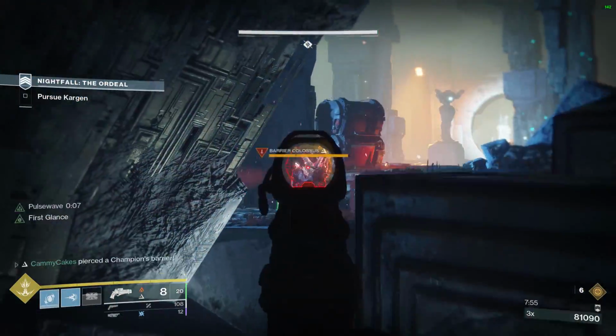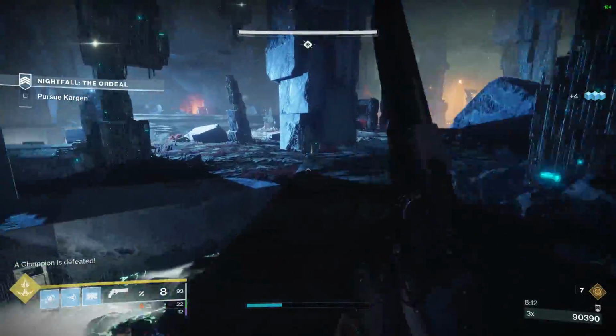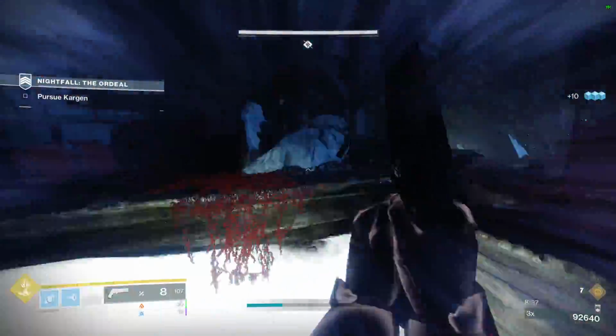The middle room in this strike is where you'll be spending the bulk of your time, because there's the most champions, most enemies, and a mini objective to complete, which is just take a ball that spawns and slam it in the other side of the room.